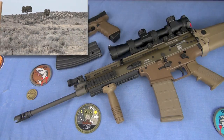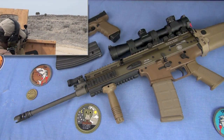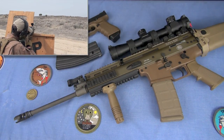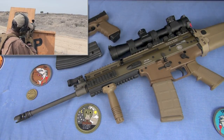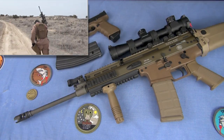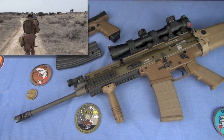I said in the 17S review that one of the things I really love about FN products, and it goes pretty much across the line, is their military experience. It can be seen in every product they make. I won't use the term mil-spec, because it's just the way FNH does things: everything's just done as good as they can.